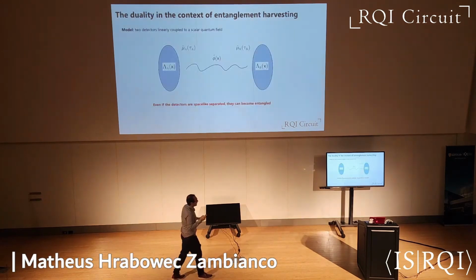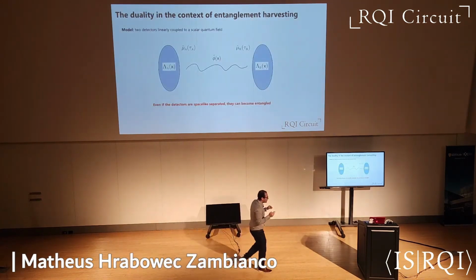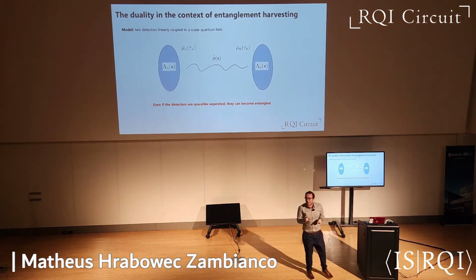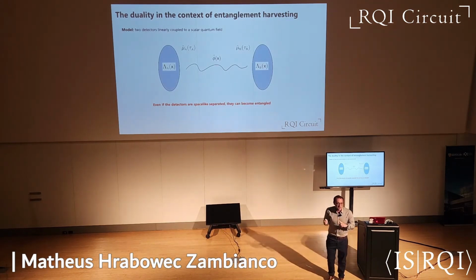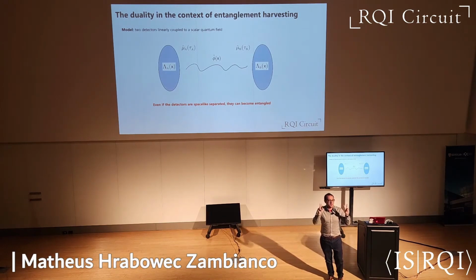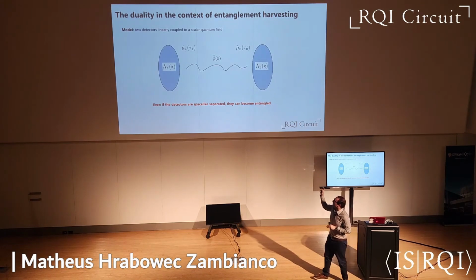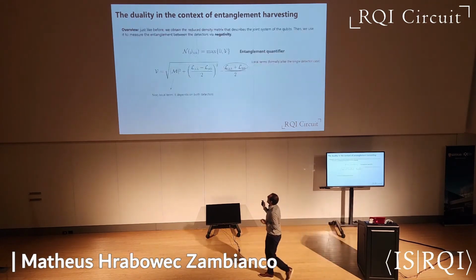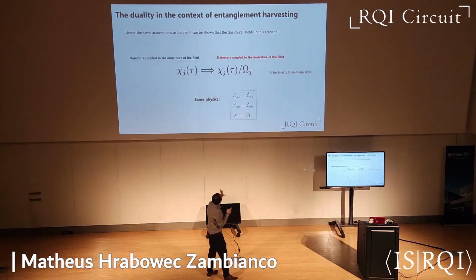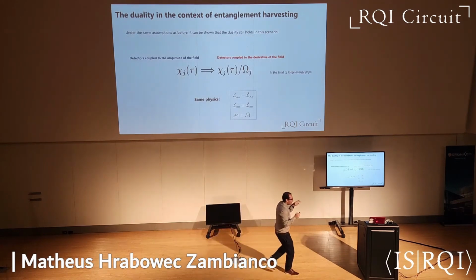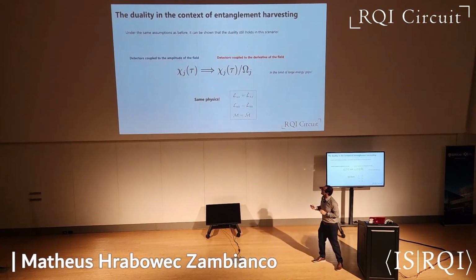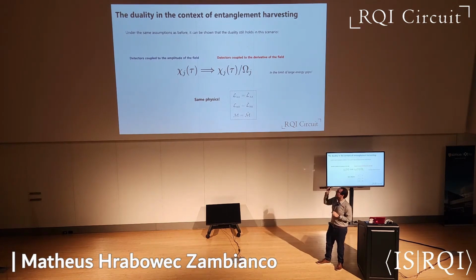And before finishing, I would just like to quickly mention that this result we just presented carries over perfectly to the case where we have two detectors, meaning that it also has an impact on entanglement harvesting, right? I don't have that much time here. I'm going to leave it as material that you can check in the paper. So believe me, this result is also valid in the context of entanglement harvesting, okay?